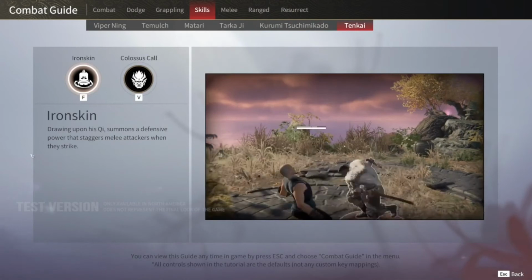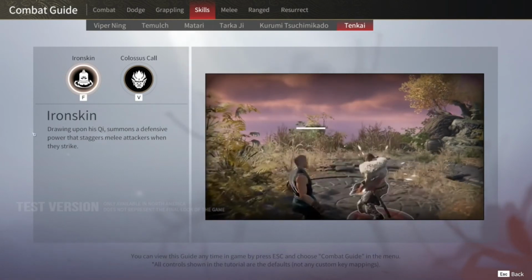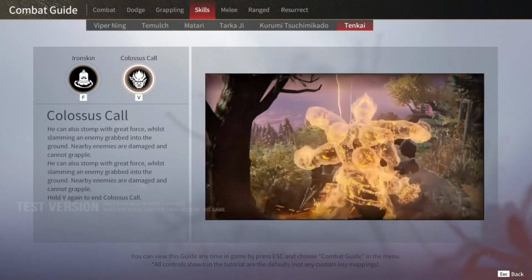Finally, we have our bow staff wielding monk, or whatever weapon you choose, Tenkai. His first ability is called Iron Skin, which draws upon his chi. This defensive ability summons a bell around Tenkai's body that staggers melee attackers back when they attack.